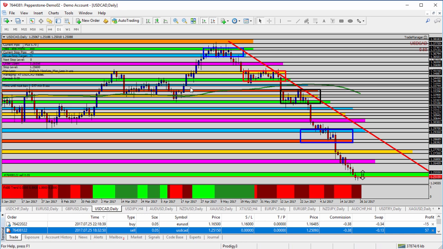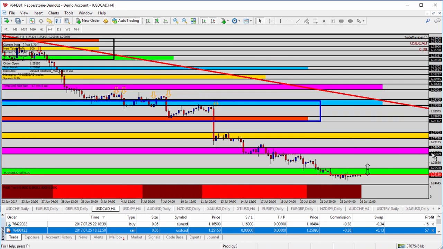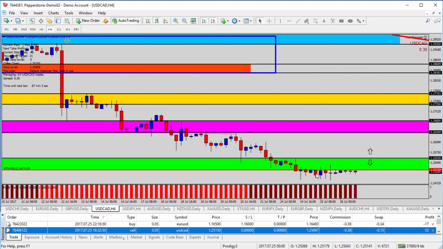We'll take it down to the 4-hour time frame, and as we get down here, it gets even more interesting. As you can see, the market has just been holding underneath that 1.2515 level for the past couple of days. Really very interesting here for the dollar CAD. Again, moving in the direction of the trend, we want to see it stay underneath 25.15. If you're going to go short, you want to go short as close as possible. My entry from yesterday is 25.15, and again, I still think it's a viable trading solution.